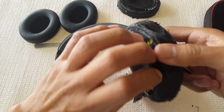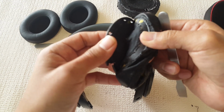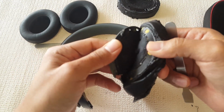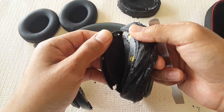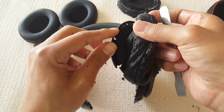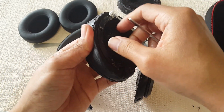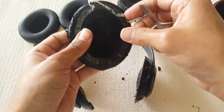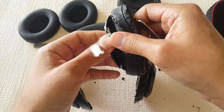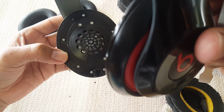Again, one thing you should look out for, guys, if you were able to pry this off and you don't see the plastic on here, you're gonna have to get that off, because as you can see in my case, when I was lifting on one side, it was coming off. This side was coming off and this was still stuck on here, and that's why I switched over. I was able to lift it up, so I successfully was able to get this plastic off, and it should look clear like this.